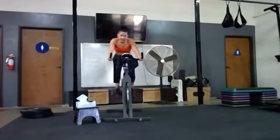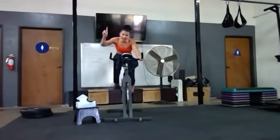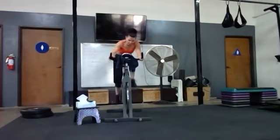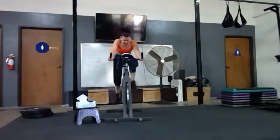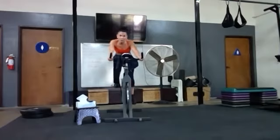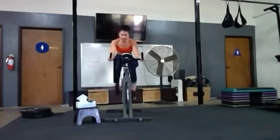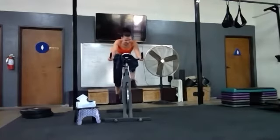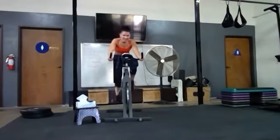Remember, you get to pick this pace. Back shoulders. Elbows in. Push your bum back in that saddle. Up that hill. In for the hips. Drive with those hips.